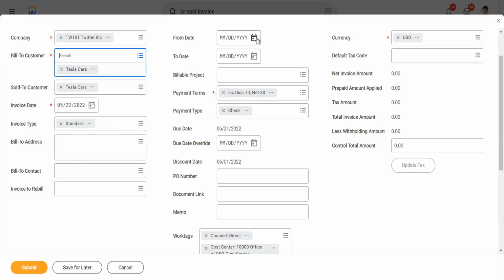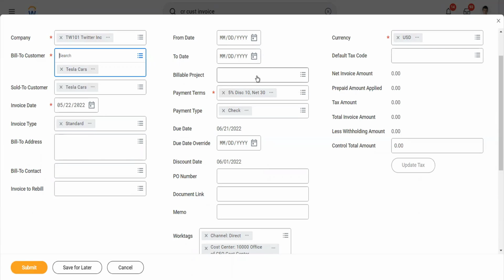So next part is from which date to which date this transaction is for. Maybe you have given services for a period of 10 days, 5 days, or you have delivered these goods between these dates. So you can mention those dates here for the customer and for your internal information also. Otherwise, you can skip it.